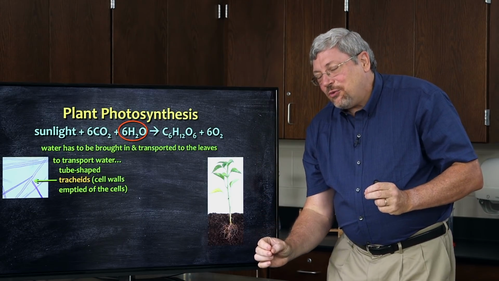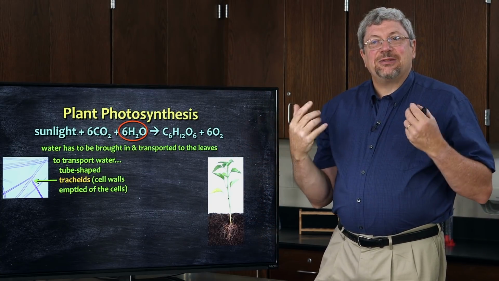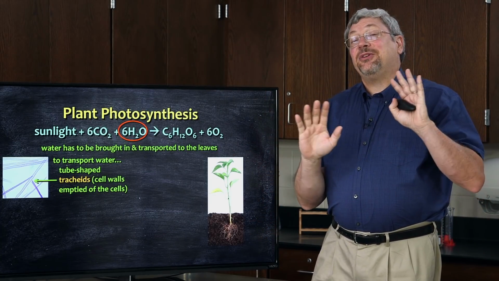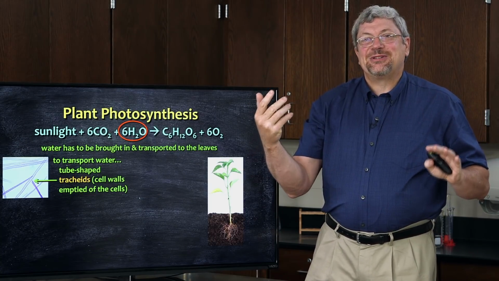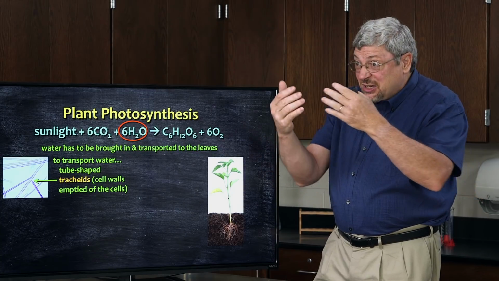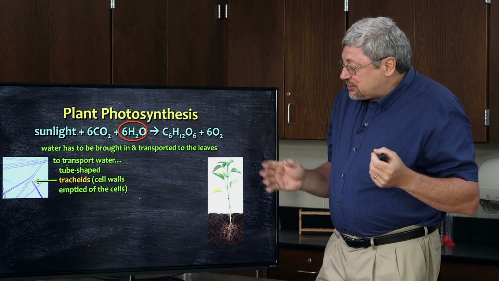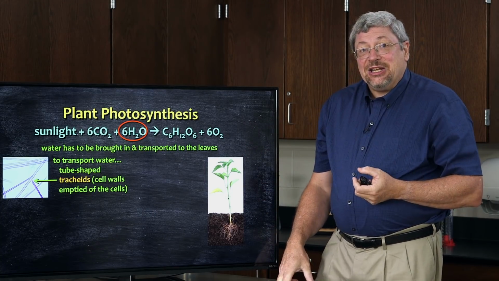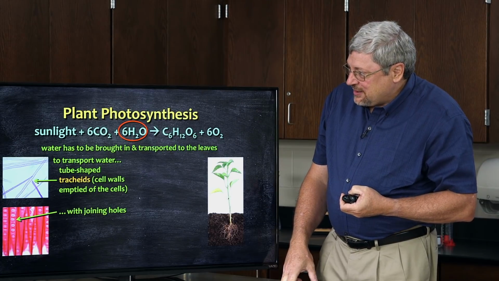That means that water automatically travels a good distance up these particular tubes without the plant having to do any work in pumping the water up to those locations. They can get up several feet in this way. So until you get to the size of something like a tree, you can actually transport all the water that a plant needs through these tracheids. That is just one cool design.